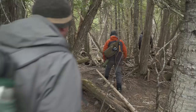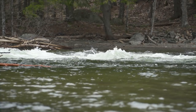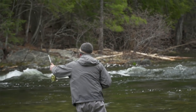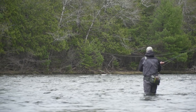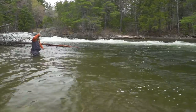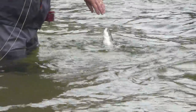After a great couple of days of bass fishing, we decide to switch gears and hit Grand Lake Stream in search of landlocked Atlantic salmon. Joining Tom and me is great friend Pete Kutzer. So there's three of us fishing landlocked salmon here on this stream out of Weatherby's right now. I'm swinging a bead-headed woolly bugger with one piece of shot. Pete's swinging a trout spey with a traditional Atlantic salmon fly. And Tom here is at the base of the falls, fishing a trout rig, a fly with a nymph dropper. So we'll see what these fish want, and then we'll make our adaptations.